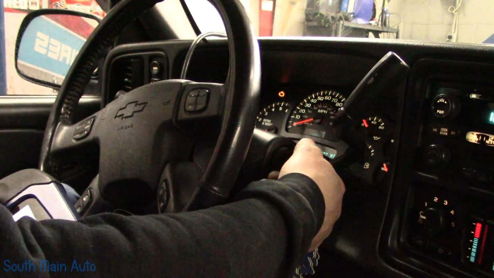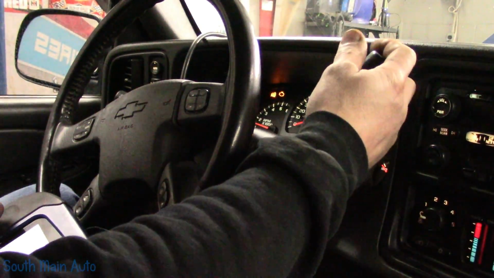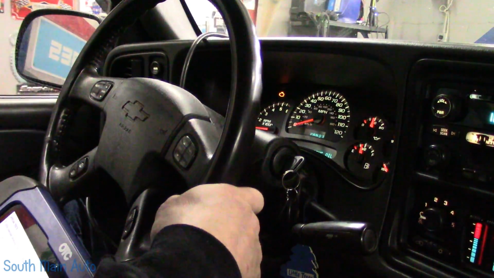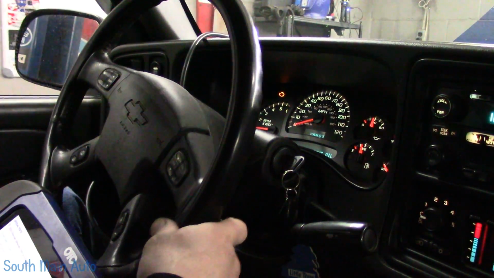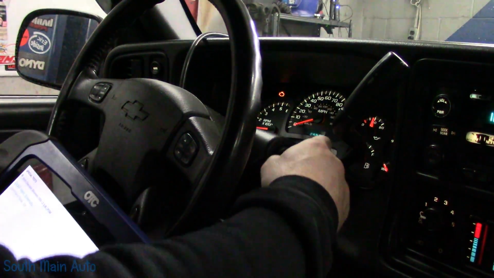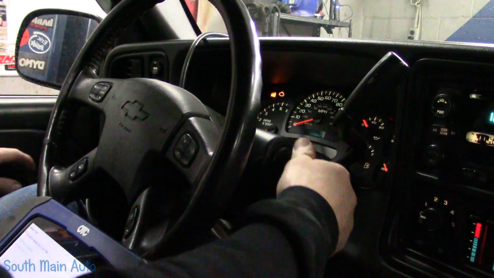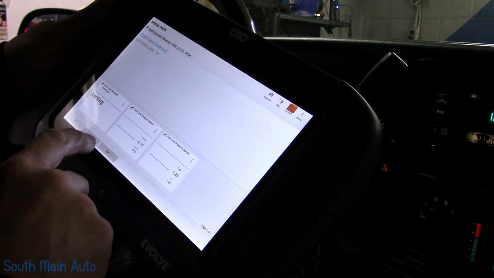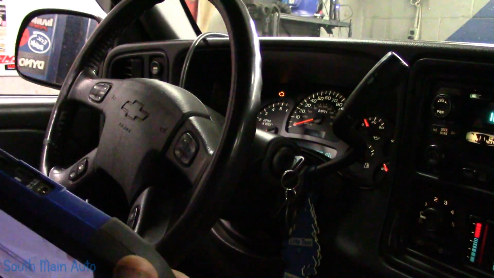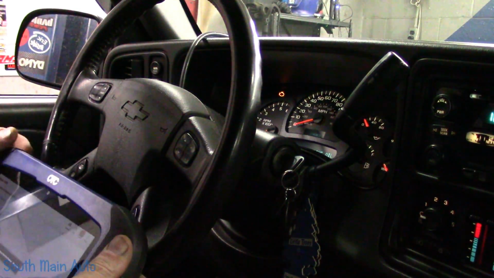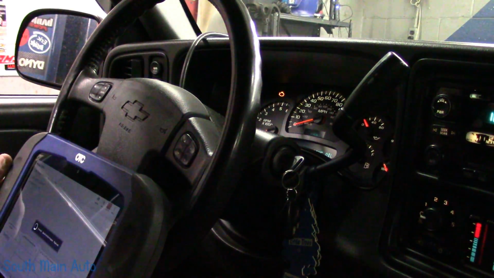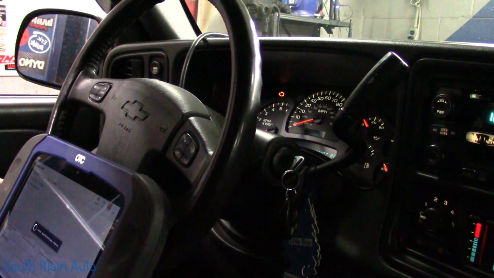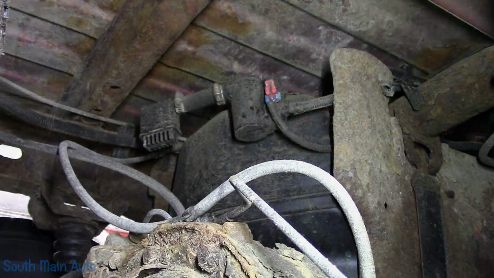Let's fire this pig up. We're going to pull it ahead here a little bit because we're going to have to get down on her. Oh, looks good. I'll shut it off. Key back on, turn the headlights off. We'll leave our tool hooked right up. We'll hop out, we'll go underneath it. We'll grab our power probe. Make sure we've got power on the ground, but not going to be an exciting video. Probably just have a failed canister vent valve.